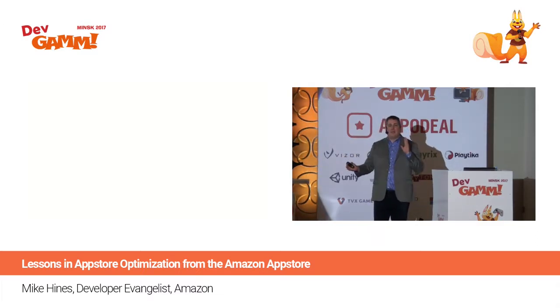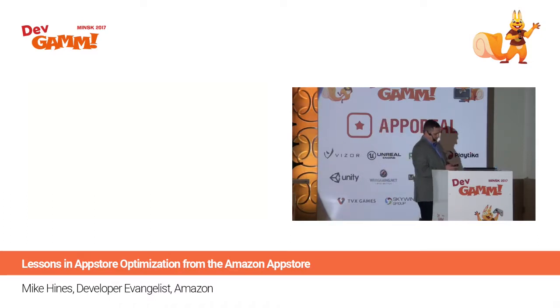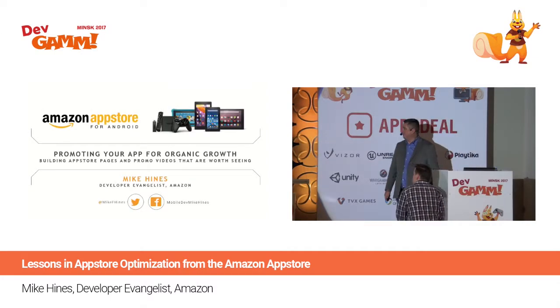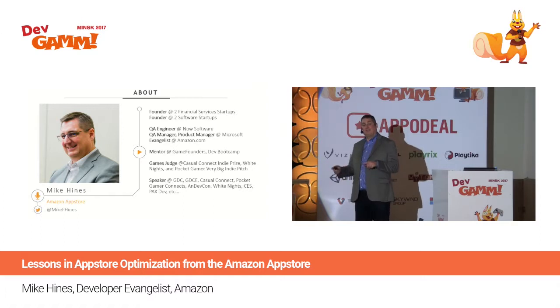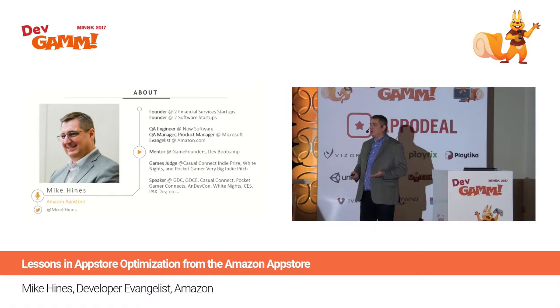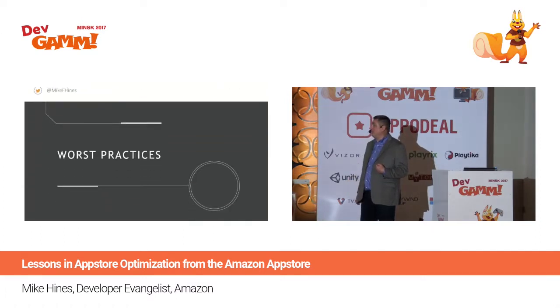I've done the big company thing. I've done the small company startup thing. I've done the slides aren't behaving properly thing. Let's try this one more time. Here we go. All right, I've done the big company thing, the small company thing, and right now I've got the best job ever. I get to fly around the world and talk to developers about what we've learned in the Amazon Appstore, what is and isn't working. We've got about 750,000 games in the store, and we learn a lot by watching how they do and don't perform. And so that's what I get to share with you guys today.